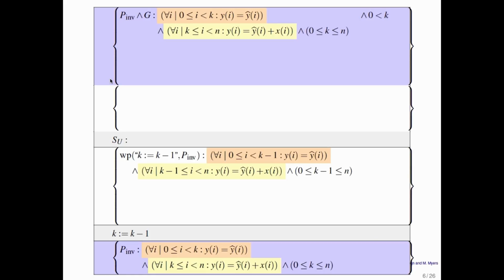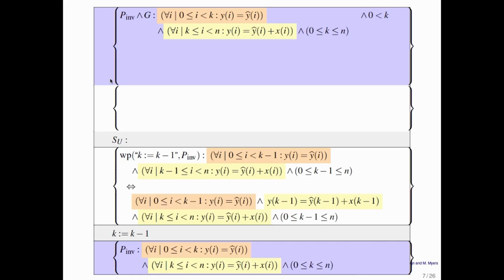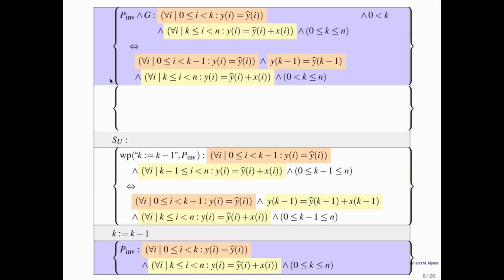And then we notice that we are marching through the matrix backwards, and therefore it is the first element in the range of the second quantifier that was last added. So what that guides us towards is peeling that one off, splitting the range to explicitly expose the elements of y and x indexed by k minus 1. Then we can do the same thing for the precondition for the loop body, and there we peel off the last element of the first quantifier, because that's the element that actually is going to be updated this time through the loop.